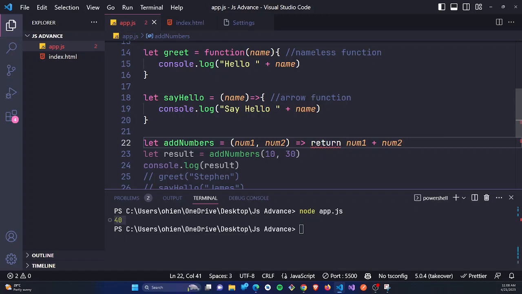Emmanuel says, arrow function is awesome until you fall into callback hell. And yeah, that's almost the same thing as I said. When you are dealing with the this keyword and you are using arrow function, you'll see shaggy. But like I said, that is why we have this different approach.